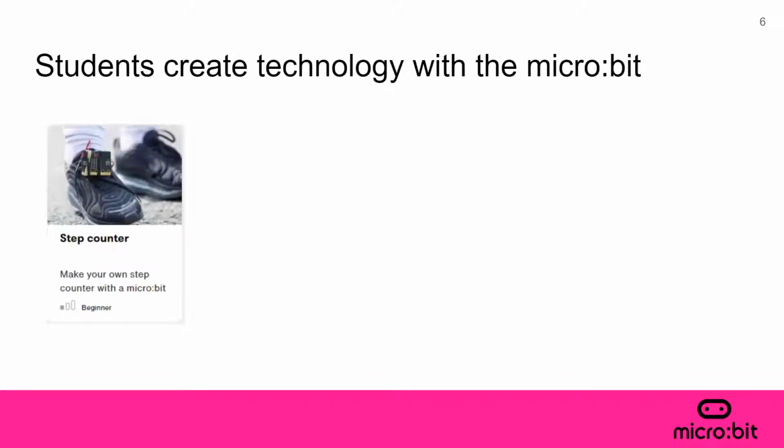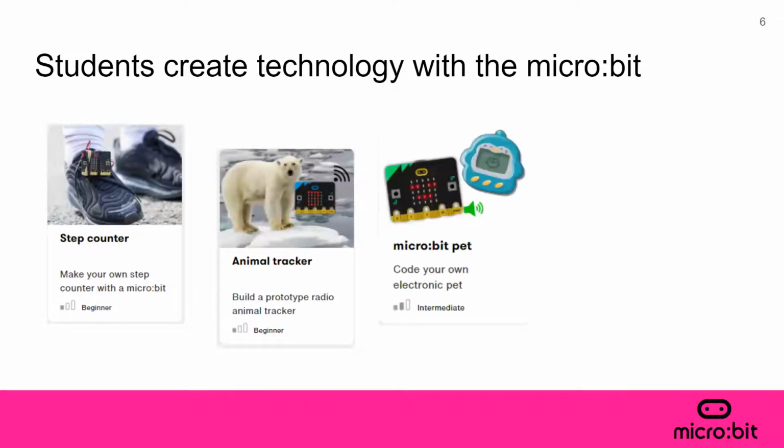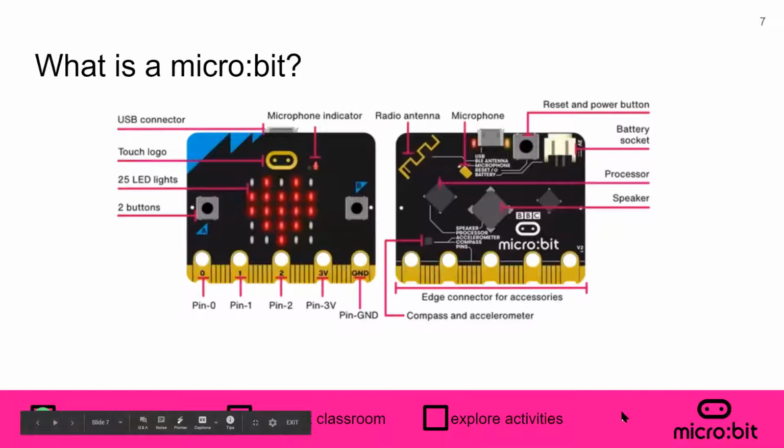So as I said, students create technology with the Microbit. These are just a few of the projects that you can find at microbit.org that give you and your students everything they need to build projects like these and more. A really popular one that we're going to look at in depth is a safe sea turtle activity, which we're actually going to do together in just a couple minutes. But first, let's take a quick look at some of the details, because they do matter when it comes to that creativity in your classroom. What can your students create with the Microbit?